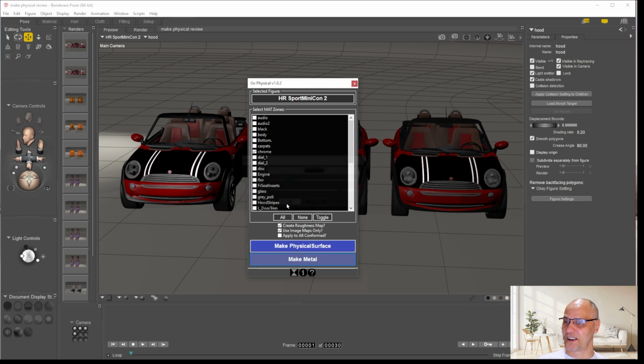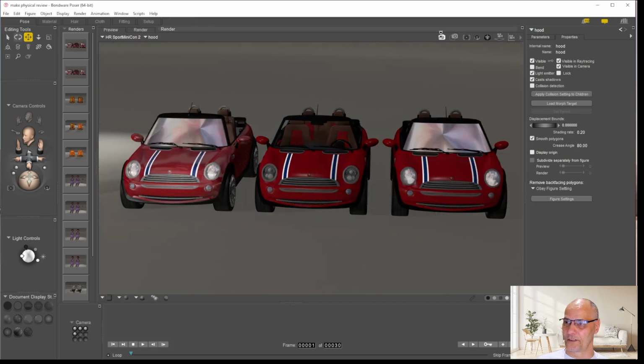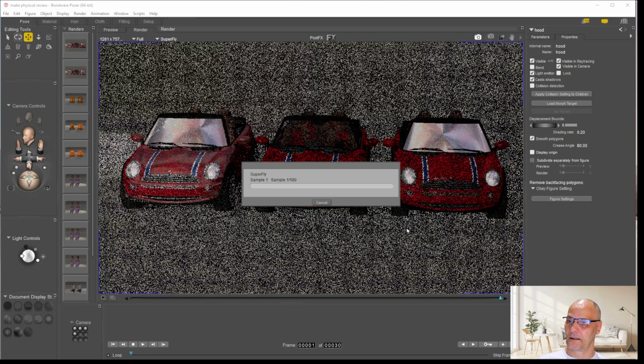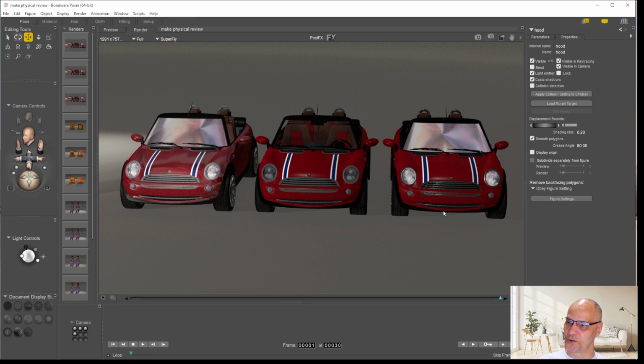And now if I just click that, because we can selectively convert, hopefully now, when I render that, this has got the benefit of the conversion, but just this grill is now metal, and we already excluded the headlights, and you can see already that that's metallic there. So the option to choose selectively has really come forward for me, and I could choose whatever type of level of shininess and metallicity I wanted there.